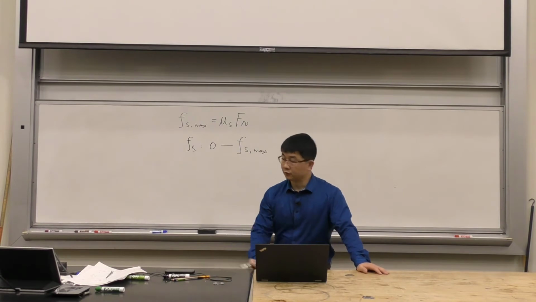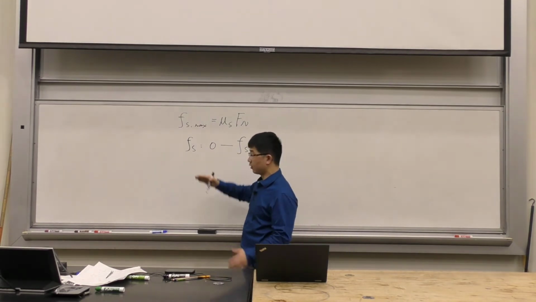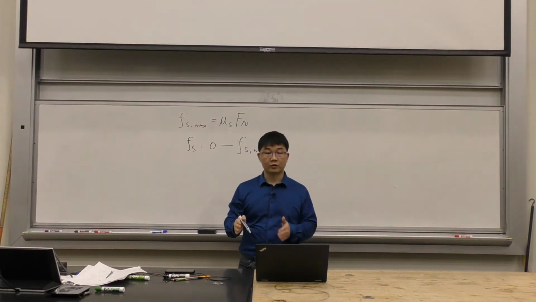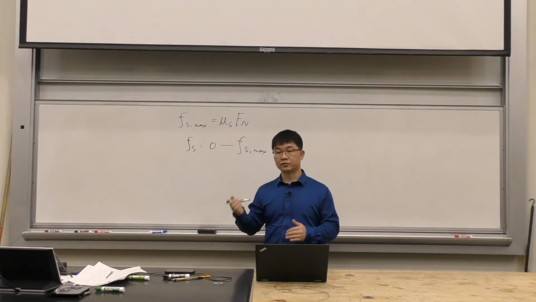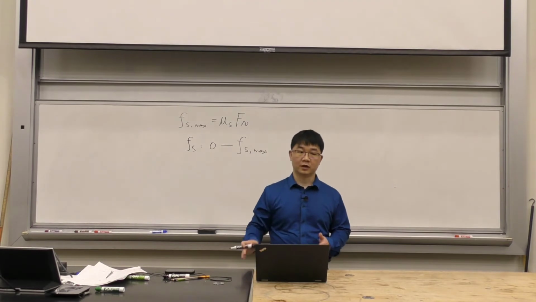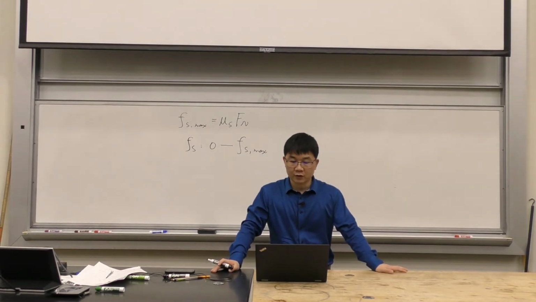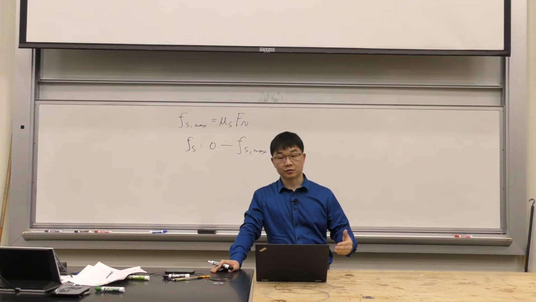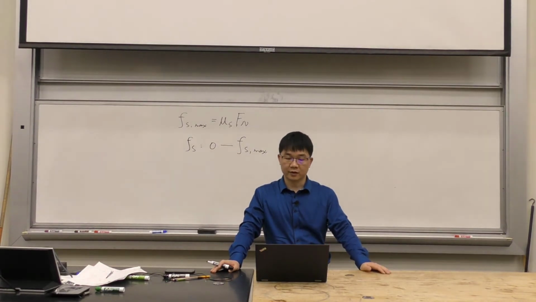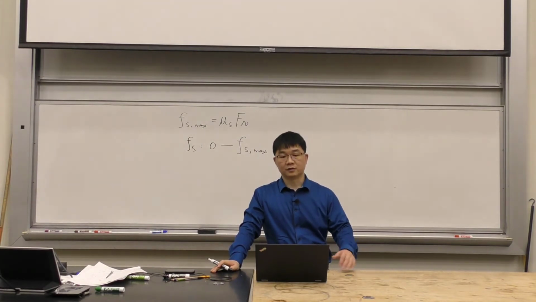Okay, so again, the actual static friction force, if you want to find it, you can't just use this equation to find it. This only gives you the maximum. If you want to find the actual static friction force, you're going to set up Newton's laws, right? Because if it's static friction force, then the object is not moving. All the forces must cancel out. You set up Newton's laws in x and y directions, then you can find the static friction force.